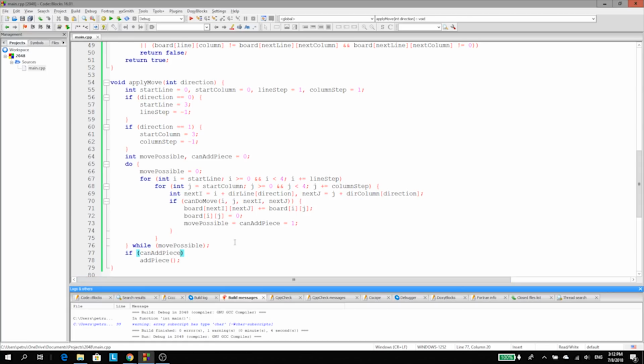And it turns out that move possible always becomes 1 and I don't understand why. Because what this thing should do is move a piece. It is just do 1 step of the movement, and as you saw before, whenever the movement was not possible, the move possible was 0.